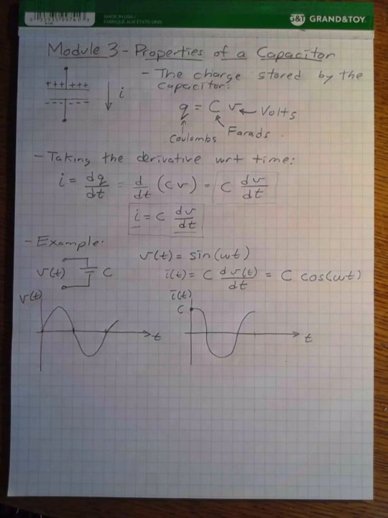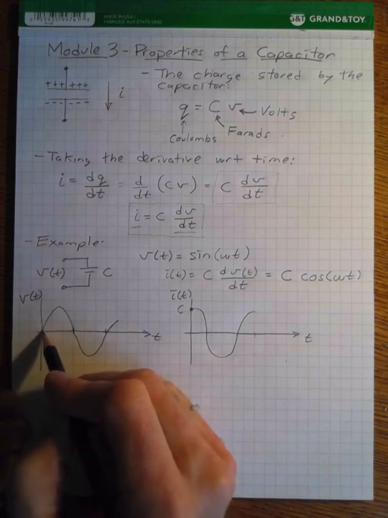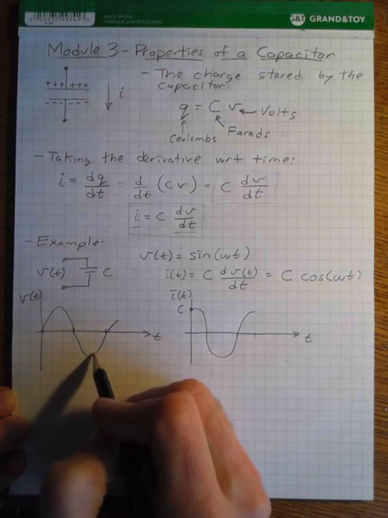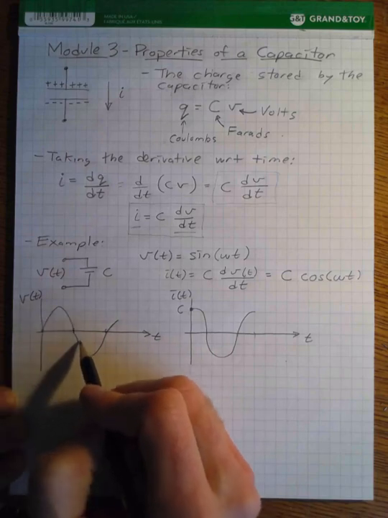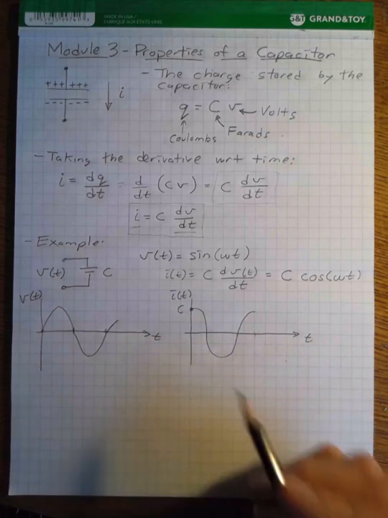The only reason why I bring this up now is that we're not going to do steady state sinusoidal analysis at this point. That'll come later. I just bring this up because this is the classic example that you would have seen, and it does illustrate the fact that if you've got a changing voltage, then you do have a changing current as well.